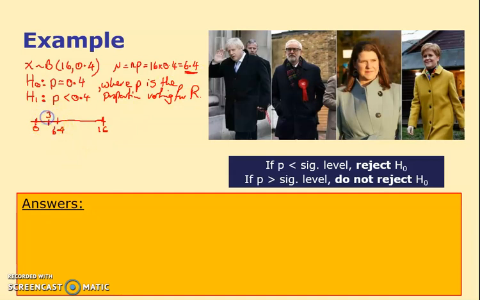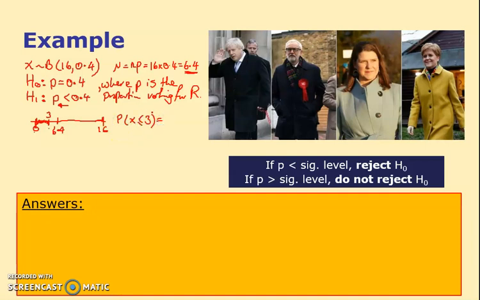Now here's the trick. We always find what's called the tail, with the probability there. You'll notice it goes from 0 to 3. I go in the direction of the null hypothesis, and it says less than, so I've gone less than 3. For that reason, I always find the probability that x is less than or equal to 3.